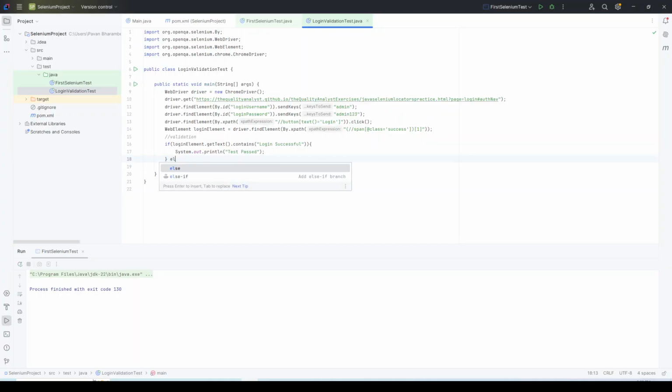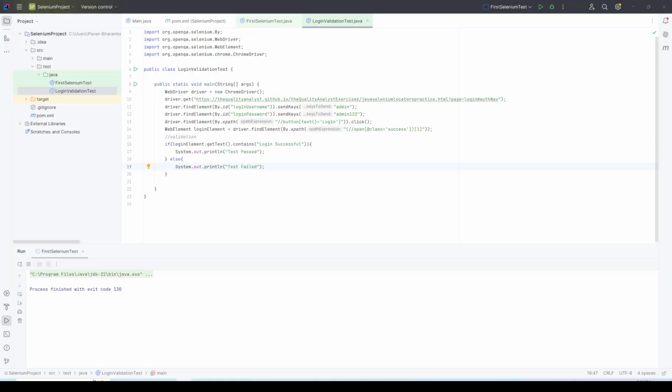Or else, in the other case, I want to write the statement test failed. Okay, so this is how we write the test case. If the message contains this login successful, the test will pass, or else it will fail. So this is how Selenium gives confidence to testers.